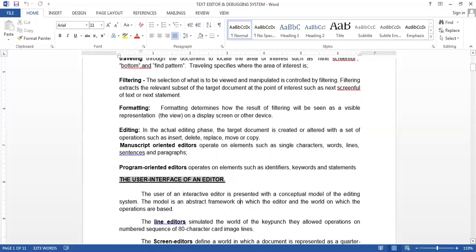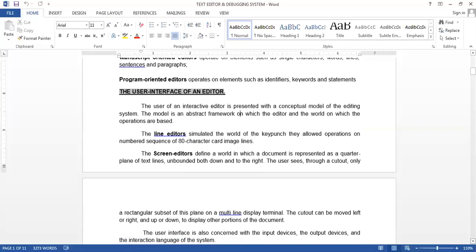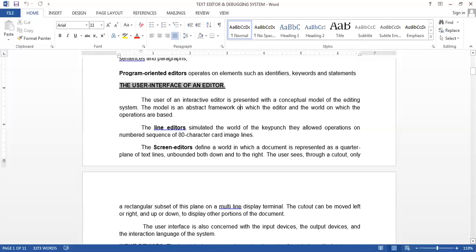So now the next topic is the user interface of our editor. From the name we are clear what the interfaces are that a user can use to work with an editor, so that the user can interact with the editor.